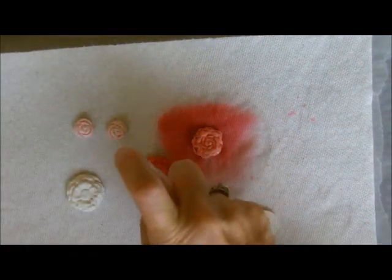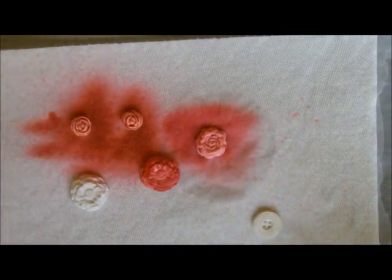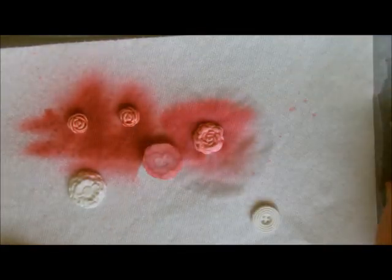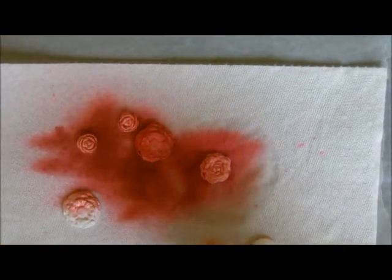All right, and then what you're going to do is just spray, and just leave them on a paper towel and let them dry. And this is the way they come out. You will probably want to turn them over and spritz them a little bit on the back too, just to get the insides and the outsides, but it's that easy.